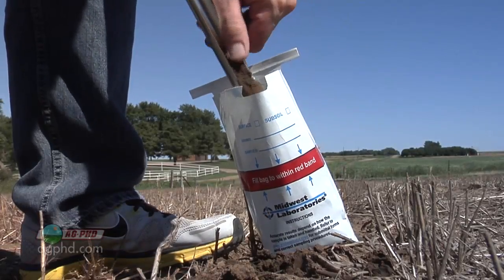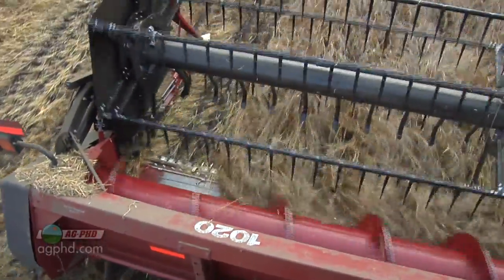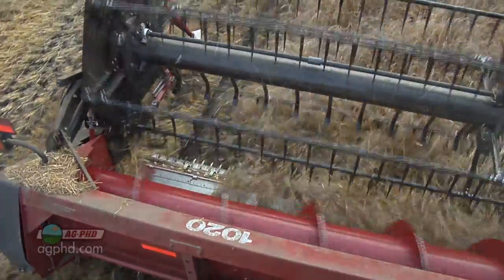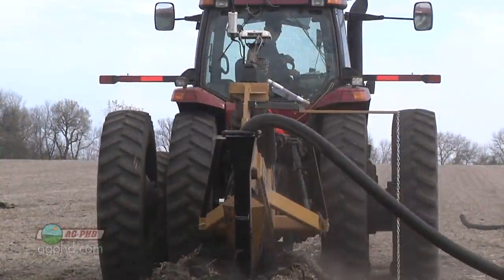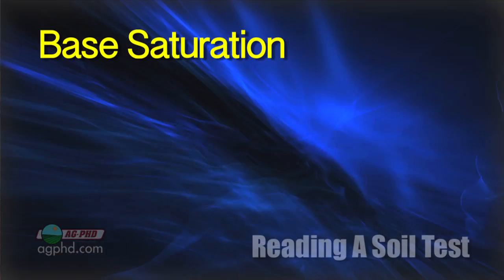Other farmers around the country may have higher pH, but for us it's high enough that it's hurting yields — we're losing money in those spots every year. Tiling will take care of that over time. A lot of the tile on our farm hasn't been in the ground more than five years, and we haven't had rain for a couple years where the tile ends have run, so that will change when we return to normal weather. We don't have a lot of ground over 7.3 pH — just a few spots in a few fields — and those fields are tiled now, so soil pH will come down over time.